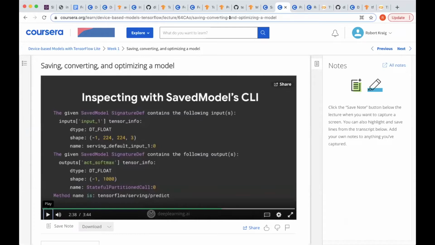Lawrence does mention in the course that he finds there's a command line interface for inspecting saved models. This is assuming you've finished training your model and you haven't yet converted it, but you want to know a little bit about it. You can load it and just look at it on the command line, and you can quickly get information about what the input format looks like, batch, horizontal, vertical, number of channels, and what the output format looks like, batch size, number of classes. So this is an ImageNet model trained on 1,000 classes. Useful tool.